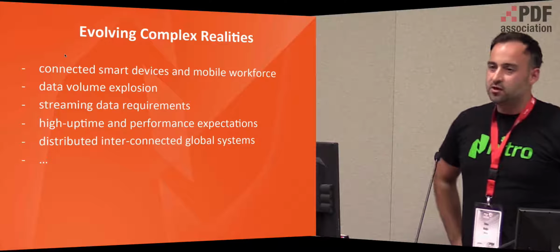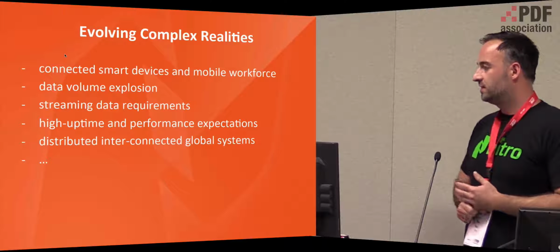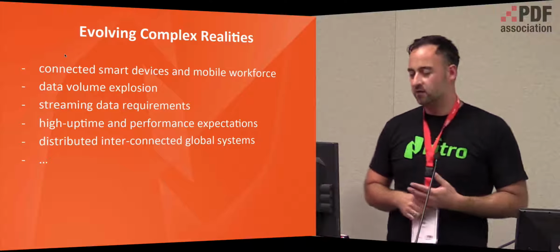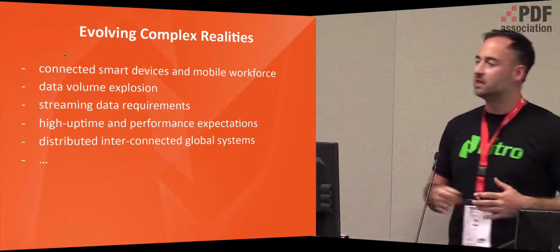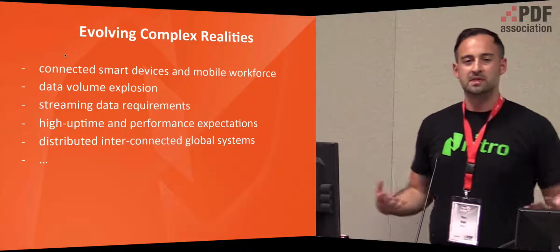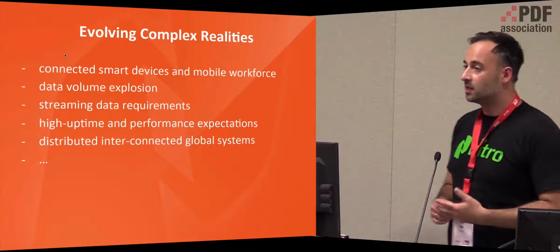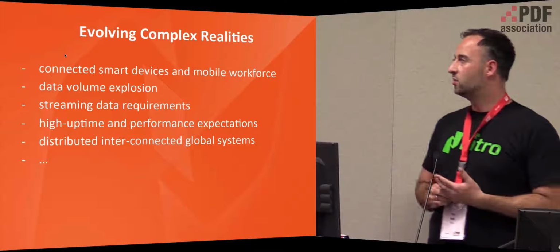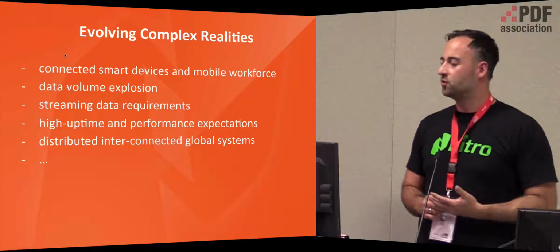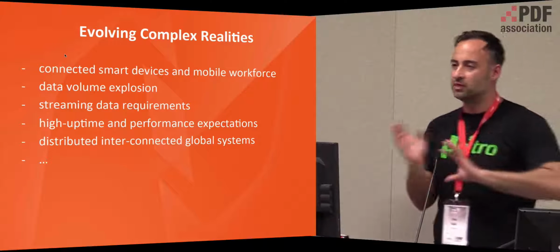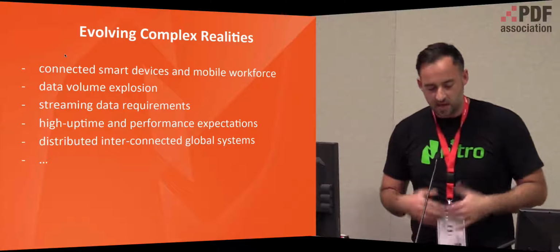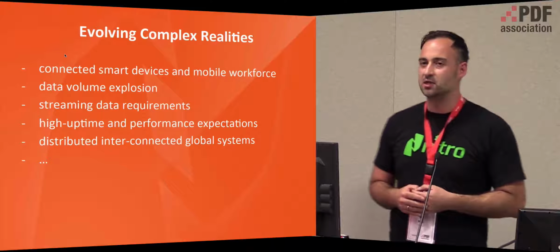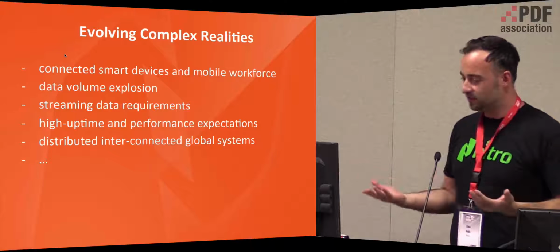And in these last 22 years, with the explosion of smart devices and mobile workflows, with data volume explosions, streaming data requirements, high uptime and performance expectations, right? Right now, you tweet something and people can retweet it or see it within literally microseconds anywhere around the globe. So with distributed, interconnected global systems, multi-core processors and all of these things, our complexities have really evolved. And how much data we're consuming, even just the amount of data on the internet, if that was something you could query, it's just exploding.